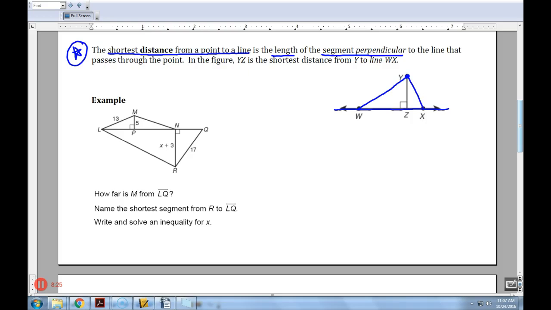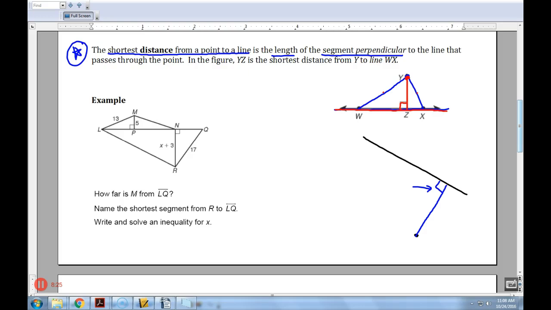The absolute fastest way to get from a point to a line is, and the kids always tell me, oh, run straight to it. Well, both of these lines are straight to it, because all lines are straight, but run at it perpendicular, at 90 degrees. That's the shortest distance. So if I draw some other line, and I'm way down here, and I ask, what's the shortest, fastest way to get from that point to that line? You're going to need to run from that point to that line at a 90-degree angle. That's the important part. That's how I know it's the shortest distance.